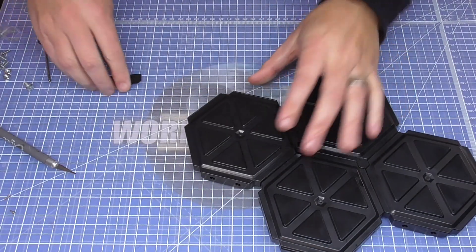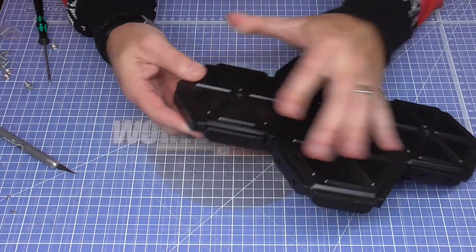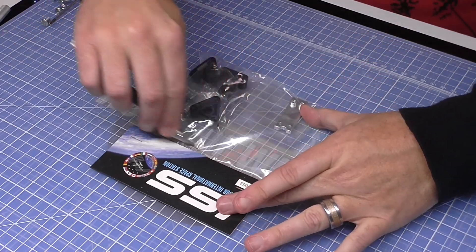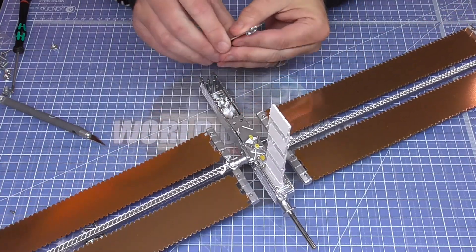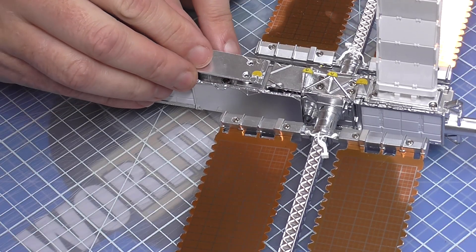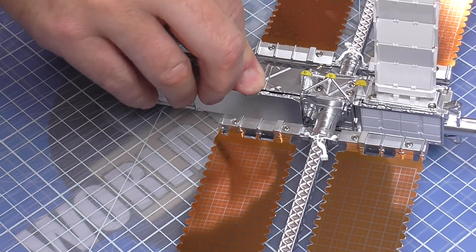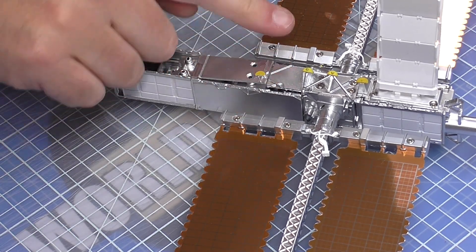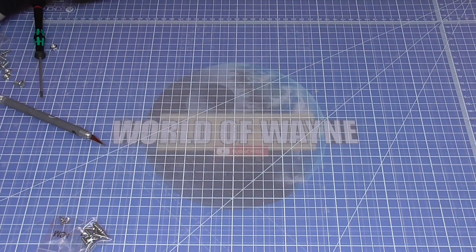Bringing over this section — once again putting one of these plates in the side, just like that. That's all there is to that stage. Got stage 53 here, let's get that open. Bringing over this section again and putting this over this section just here — it just needs to be really pushed in. Once that's in it's held with two MS4 screws. Put that to one side and bring over the base.